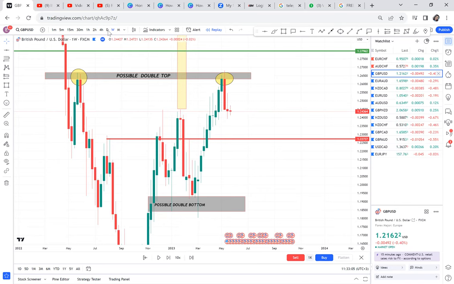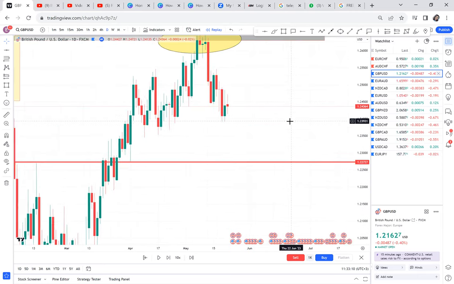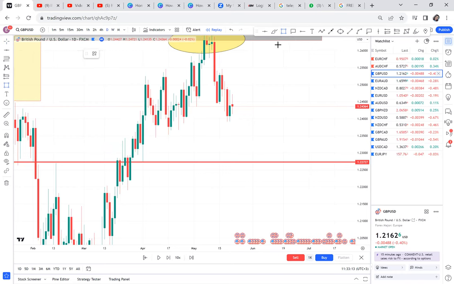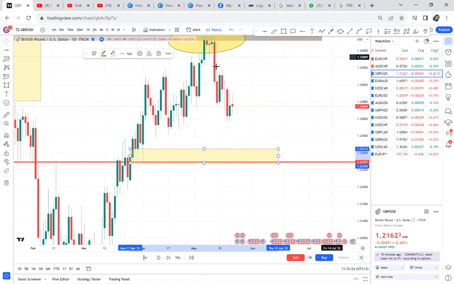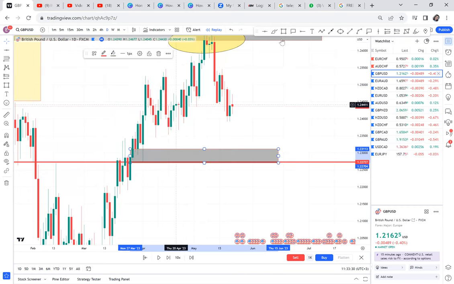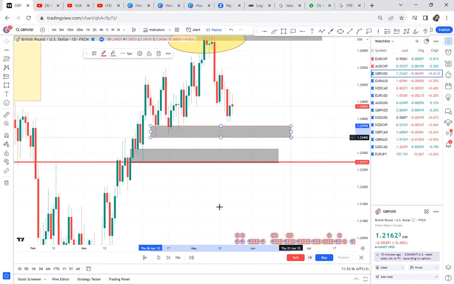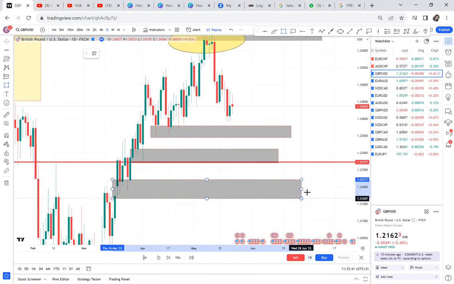So when I went to the daily time frame, this is what I found. I found a place where the market was, you see, the red line was where I wanted the monthly candle to break. So I knew this is a zone that the market can be targeting. And this zone, mind you, is not even seen on the weekly. The reason why they do that is to make you blind. So I had 2 zones. I had that and the first one like that, and I had the other. So I knew in these zones, the market can come and create a possible double bottom.